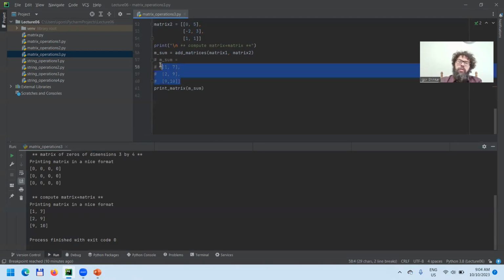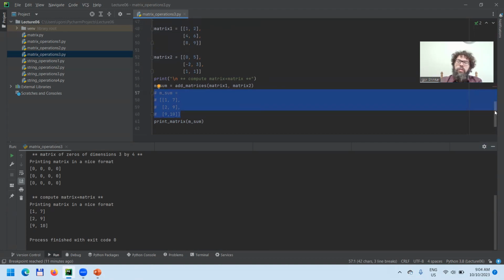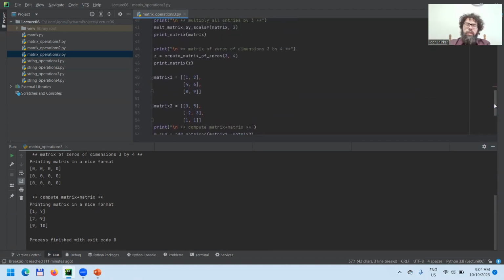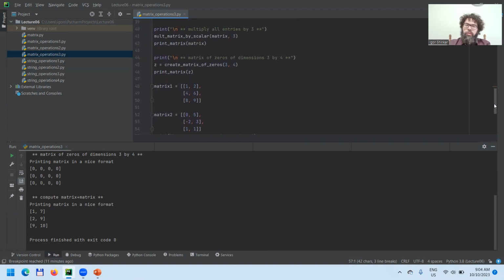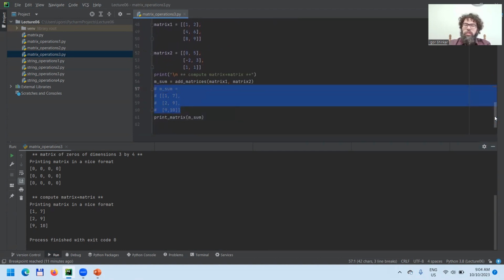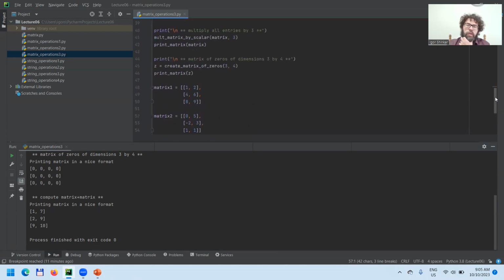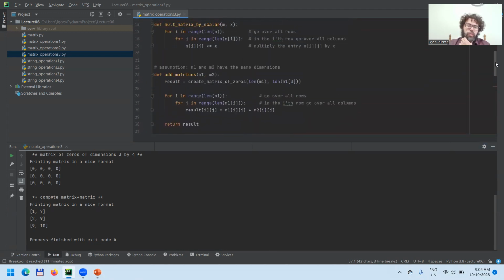Indeed, it gives the result as we expected. Okay, so what did we learn here? We learned how to do operations on matrices, how to add two matrices, how to multiply a matrix by a scalar, how to create a new matrix.